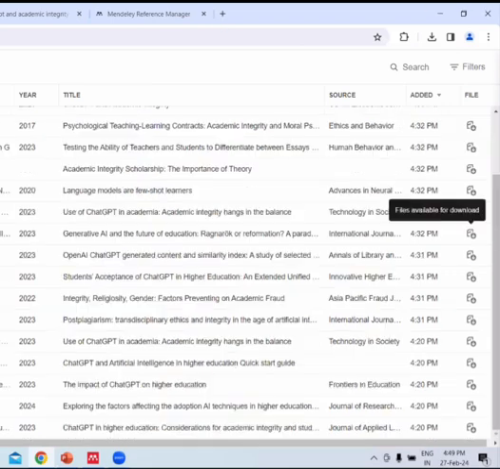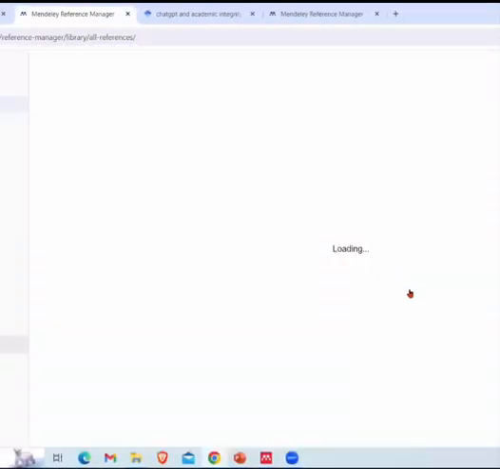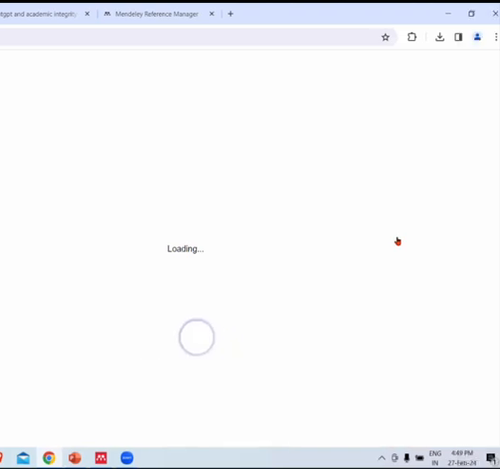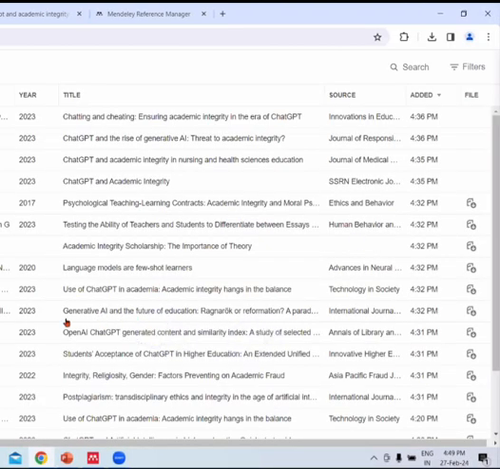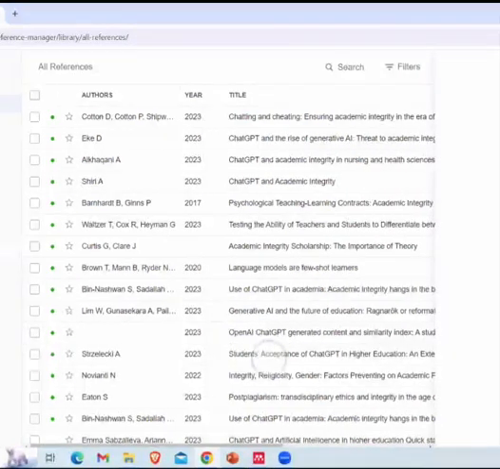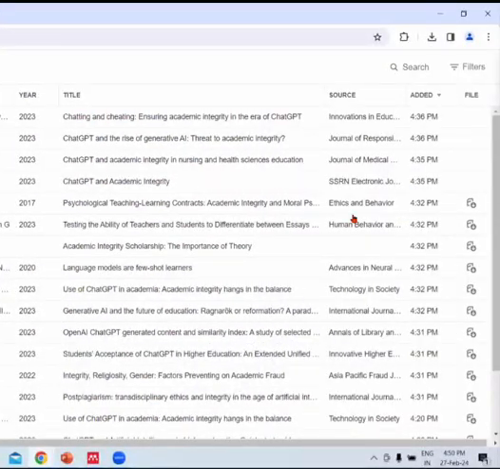Again, sync. It's loading. Refreshing again. Added.